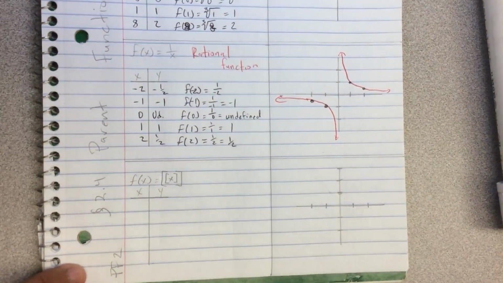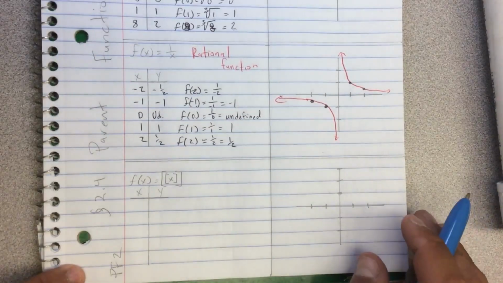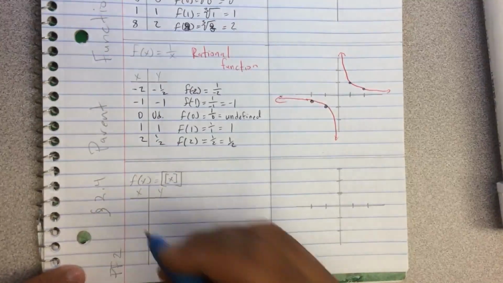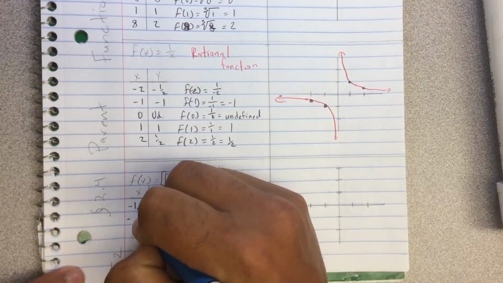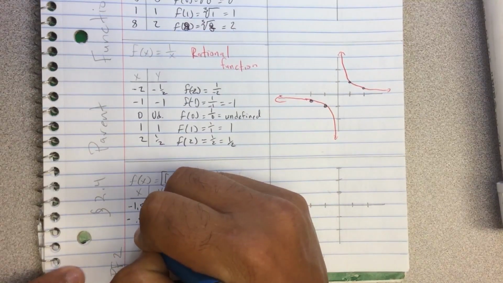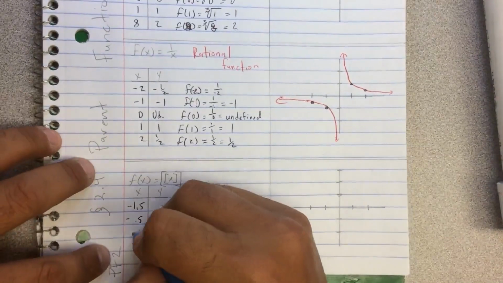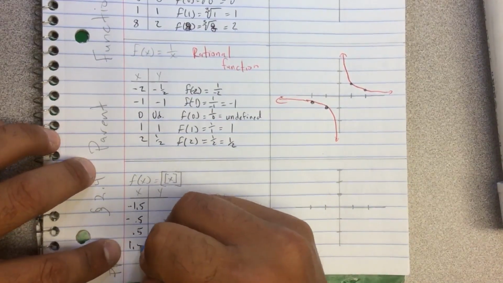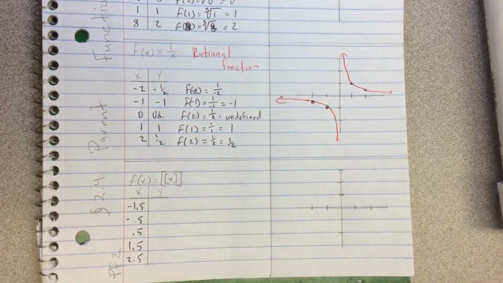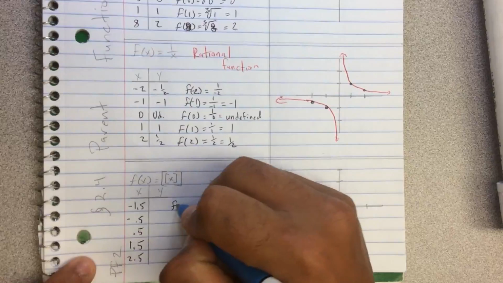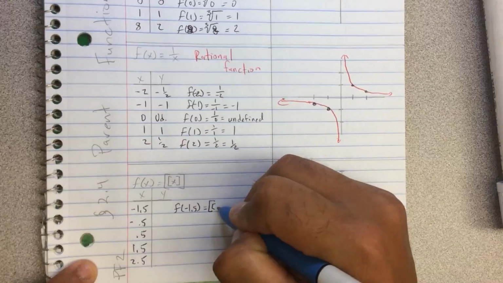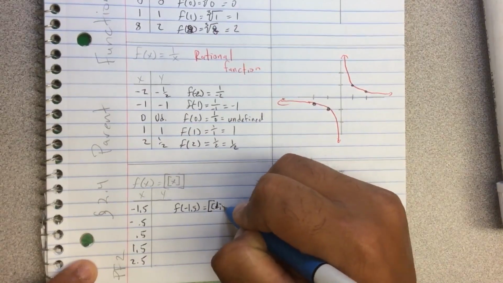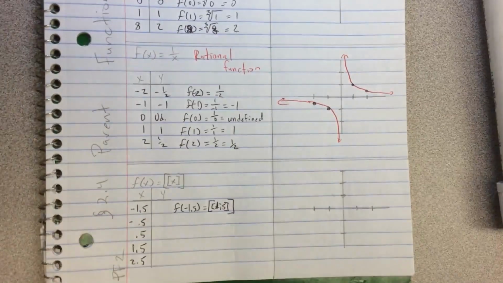The next one is called the greatest integer function. The way this one works is a little different. It kind of looks like steps, but let's not use regular digits. Let's use stuff that's in between. So we can use -1.5, -0.5, 0.5, 1.5, and 2.5. This one is annoying too, right? Because you have to write all these little blocks.